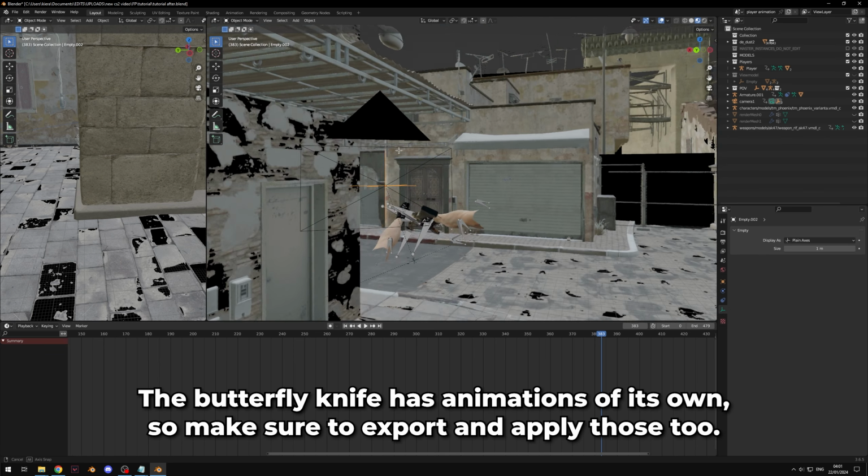So as you can see, here is one that I made earlier when I was actually learning how to do this. You can see it's the same map. You've got the same guy over here, except I've given him an AWP lightning strike, which, like I said earlier, you can just pair exactly the same as you do the guns over here. Just add the child of object constraint to the other player's hand bone. And as you can see, the view model is all lined up perfectly.